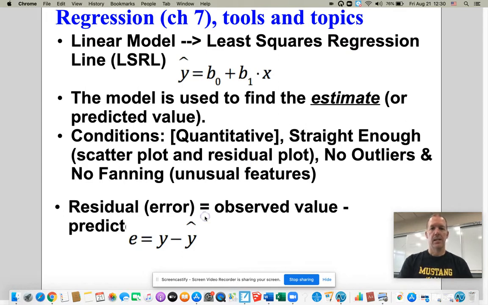Okay, so then the last thing is just really understanding what a residual is. What is a residual? Well, it's the difference between the actual value you got from one of those data points in your sample versus what this linear equation, the least squares regression line, is predicting. So there's a difference between those, and I'll show you that as well in just a second.